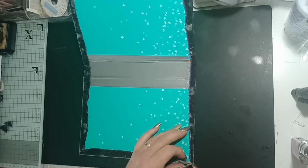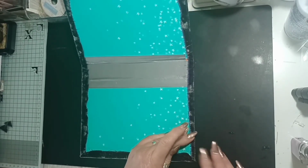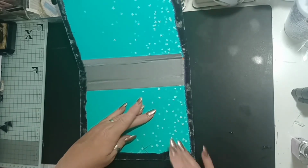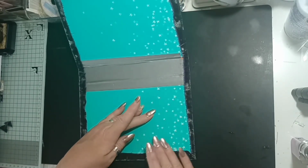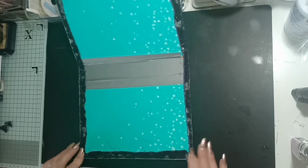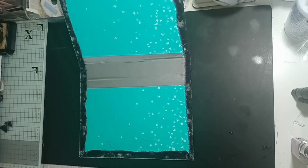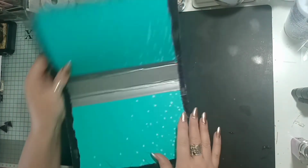And then just before we get here, see there, there's very little on that one, so I'm just going to pull that one up nice and tight. I've just managed to get away with that one. You can put corner protectors on, which I do on most of my books, and that'll stop that from fraying there. Okay, so that is the outside cover on your journal.